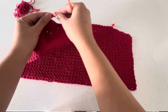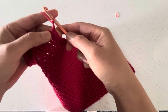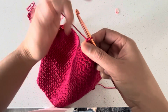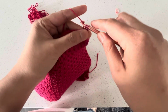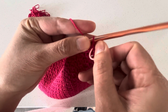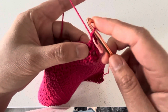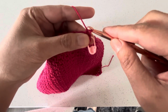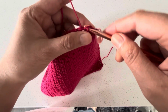So now I'm gonna attach my hook. Because we're done decreasing, I'm gonna chain 1 as my turning chain and turn my work. And we'll do a single crochet on the first stitch. Stitch marker. And because the next stitch is a chain 1, I'm gonna do a single crochet, then chain 1, skip a single crochet, and then do a single crochet.